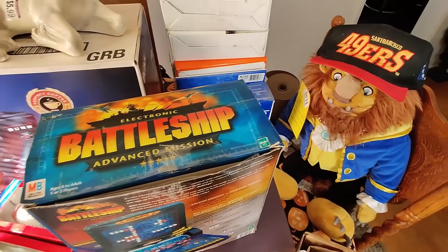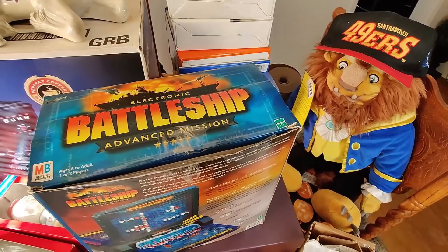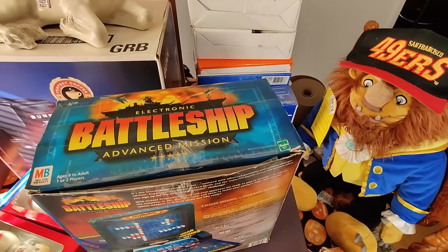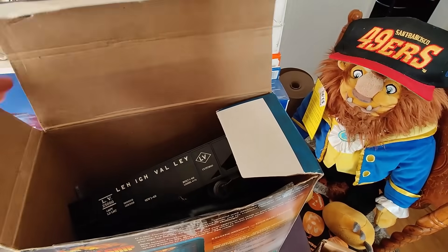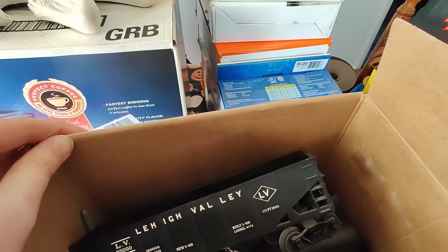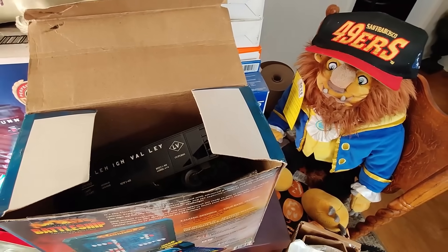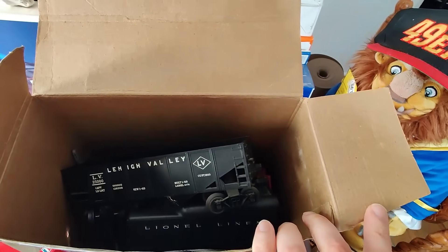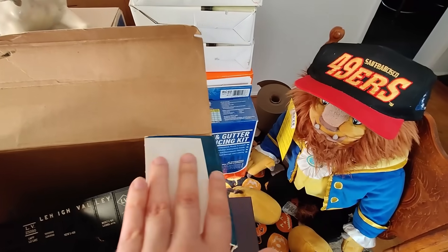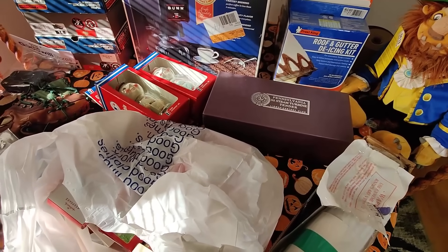Speaking of Lionel trains - I bought this battleship game about a month ago, it was severely taped all around. I didn't want to tear it open so I bought it blind, figuring if it was missing pieces I could return it or combine it with another set. Yesterday during an Amazon shipment I finally opened it up - and well, there's no Battleship in there. It's actually a Lionel train set and some of these pieces are actually pretty good. I think there's $75 to $100 worth of stuff here - I paid $4.99 for the game. I always say open stuff at thrift stores because you never know what you're going to get.